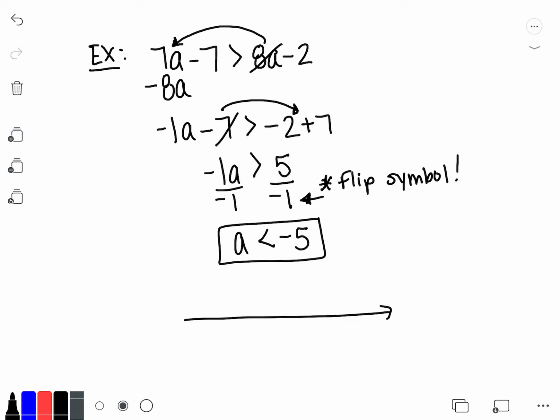All right, so the graph of this would be negative 5. Give me a number to the right and a number to the left. It does not have the equal sign, so it's open. It's pointing to the left, so I'm going to shade to the left. And that is how you solve inequalities, just like you do with any equation, but you just have to make sure you remember the inequality symbol. Don't change it to an equal sign by accident. And then, of course, if you're looking at the graph, make sure you know a solid circle from an open circle.